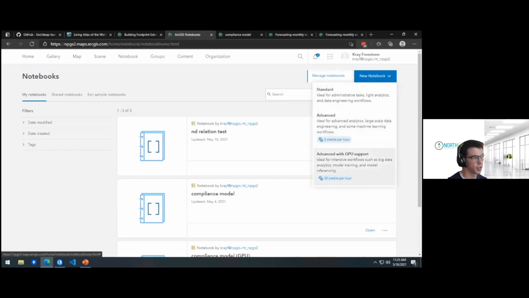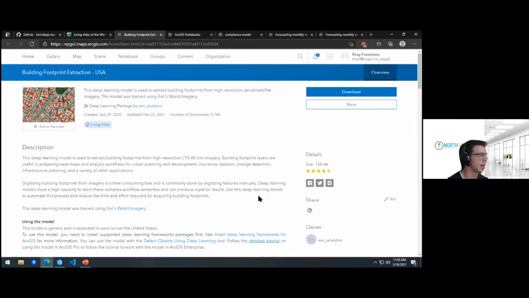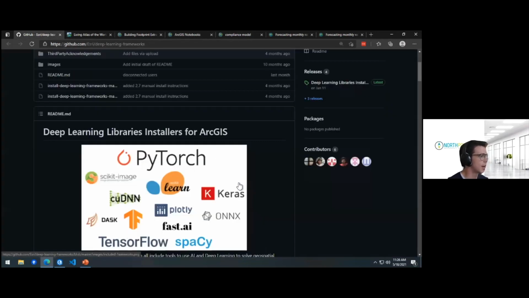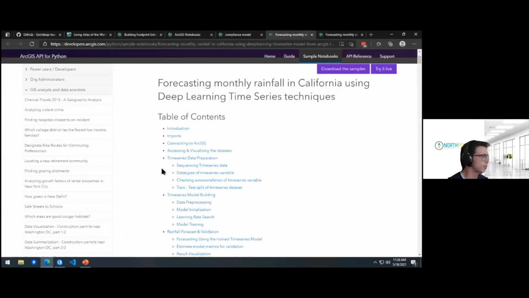And advanced with GPU support is 30 credits per hour, and could be good if you were actually using a lot of heavy deep learning stuff. I think for tabular data, you can get away with standard stuff. So I did a version with the GPU as well, and it was quicker, but in this instance, I don't think it made that much of a difference. But maybe if you're doing some stuff with point clouds, that would be good.